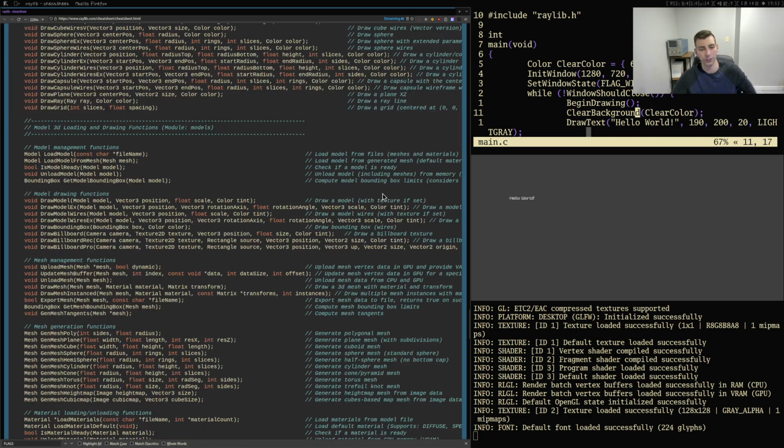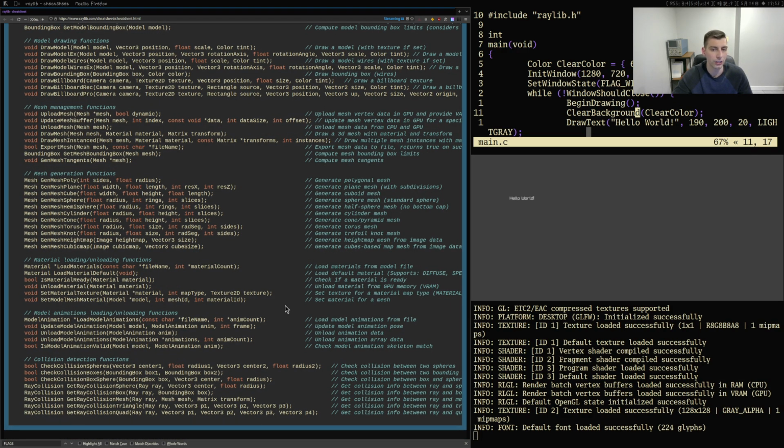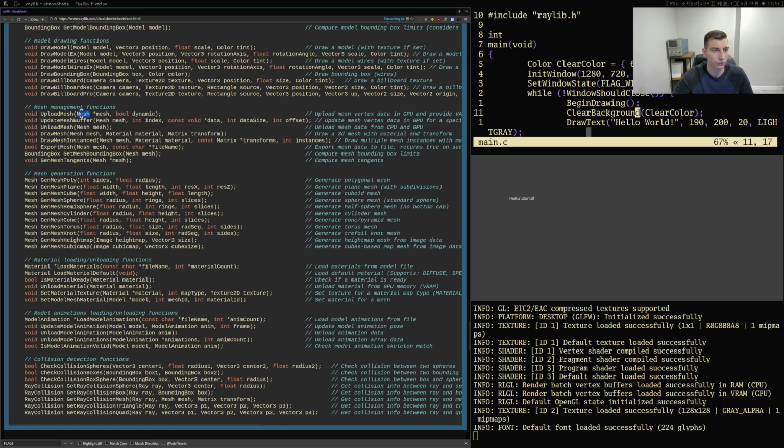Though this could be useful if you want to do some drawing. But really all I want is, it's not really a mesh. Upload mesh vertex data in GPU and provide VBO. So maybe I just need a mesh.